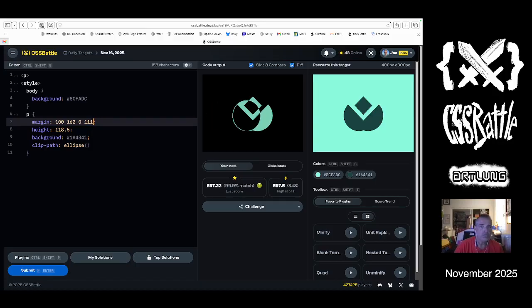All of this is just me adjusting these numbers. 2, 3, 4, 3. I think that's correct. I think that number is correct. The question is whether that height is wrong. Probably it's wrong. 120. Let's try. And then 98 here. 99. Yeah, that is just no good. We had it at 118. 118 height. And 17. That closer. No, 118 looks a little more right. This is the problem.